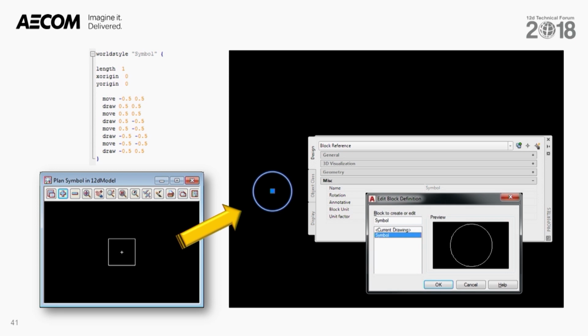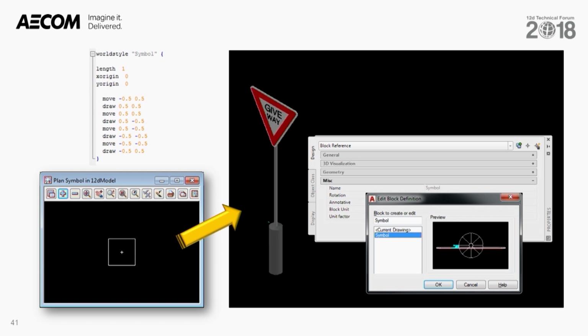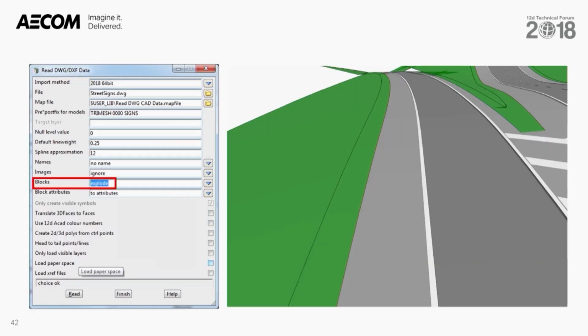This means that a symbol of a square in 12D can actually become a circle in the resulting AutoCAD drawing. And if it can be a circle, it can be more than that, because it's not limited to 2 dimensions and it's not limited to lines and polylines. And it can obviously contain any level of detail. So a simple square symbol exported from 12D is now a detailed 3D object in the drawing. Plus it is using the Z value of the 12D object. If you read that drawing back into 12D, exploding the AutoCAD block in the process, you now have a trimesh of the civil object in 12D.